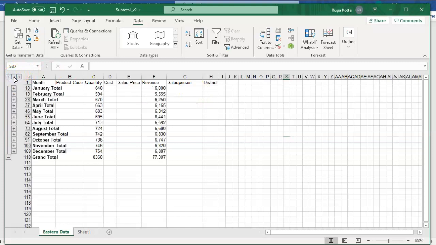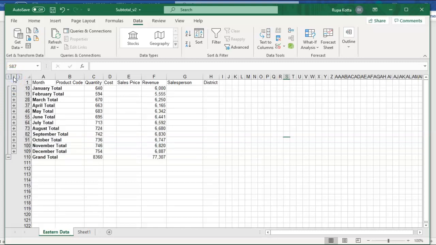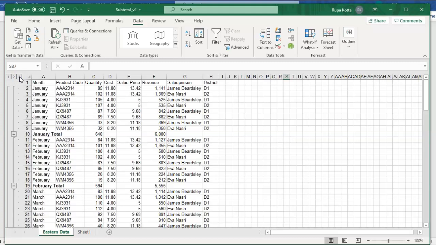So once you add the subtotals, you can use grouping levels over here to only display the data that you need. If you only want to see the grand total and nothing else, we use grouping level 1. If you only want to see the subtotals, use grouping level 2. And if you want to see all the data including the subtotals and the grand totals, we use grouping level 3. So once you add subtotals, these buttons will come automatically for you to see which data you want to see. So all the subtotals for quantity and revenue are now added.